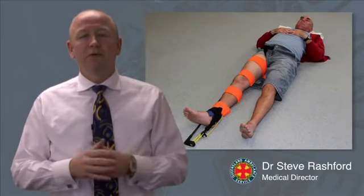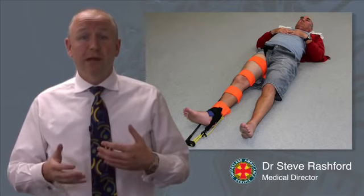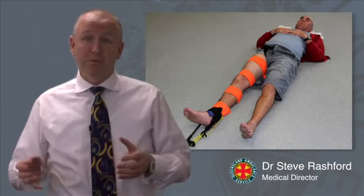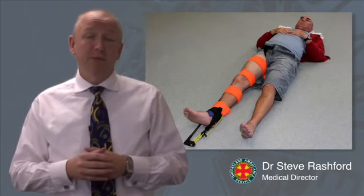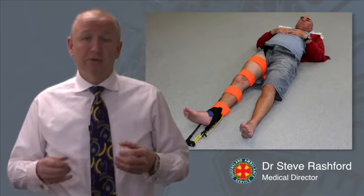By now you will have read the Lassen Directive on the CT6 splint and committed it to memory. From here, you're watching this video which will demonstrate the application of the splint. The next thing to do with a work colleague is to apply a splint to each other and get to know the workings of the splint so that you can adequately perform it in an operational environment. Then go to LMS and complete the self-sign-off. From there, you're free to use the CT6, and it will be a very important part of your patient care.